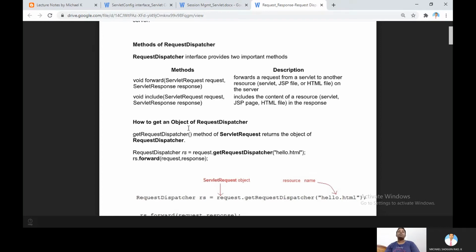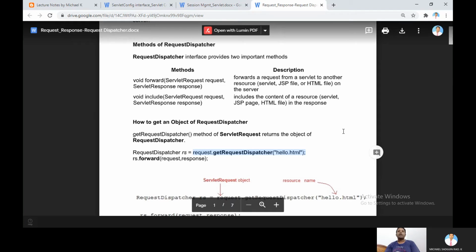That will be obtained by using getRequestDispatcher from the request. Within the request object, there is the getRequestDispatcher method. This request dispatcher method will take one program from the website, for suppose in this example hello.xml. So now we will be forwarding that request and response by using the request dispatcher.